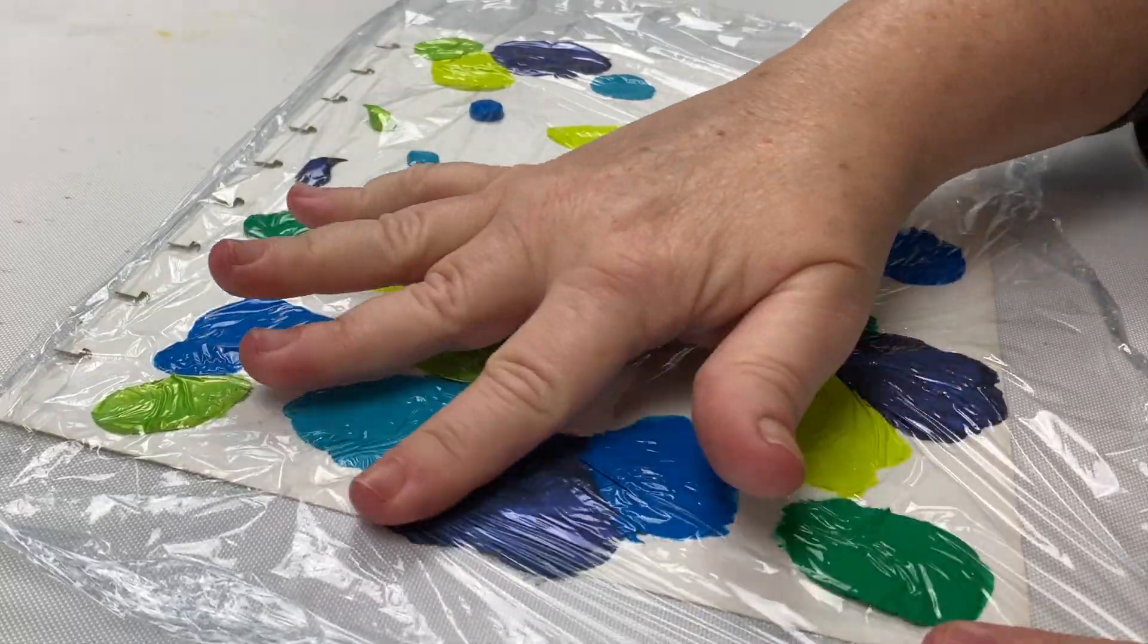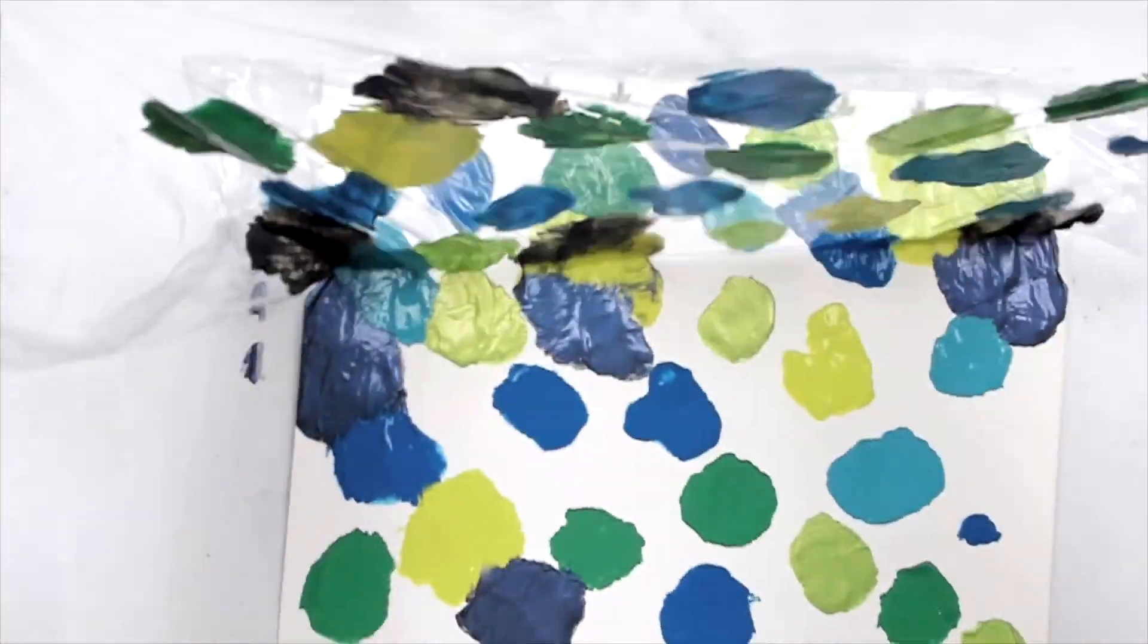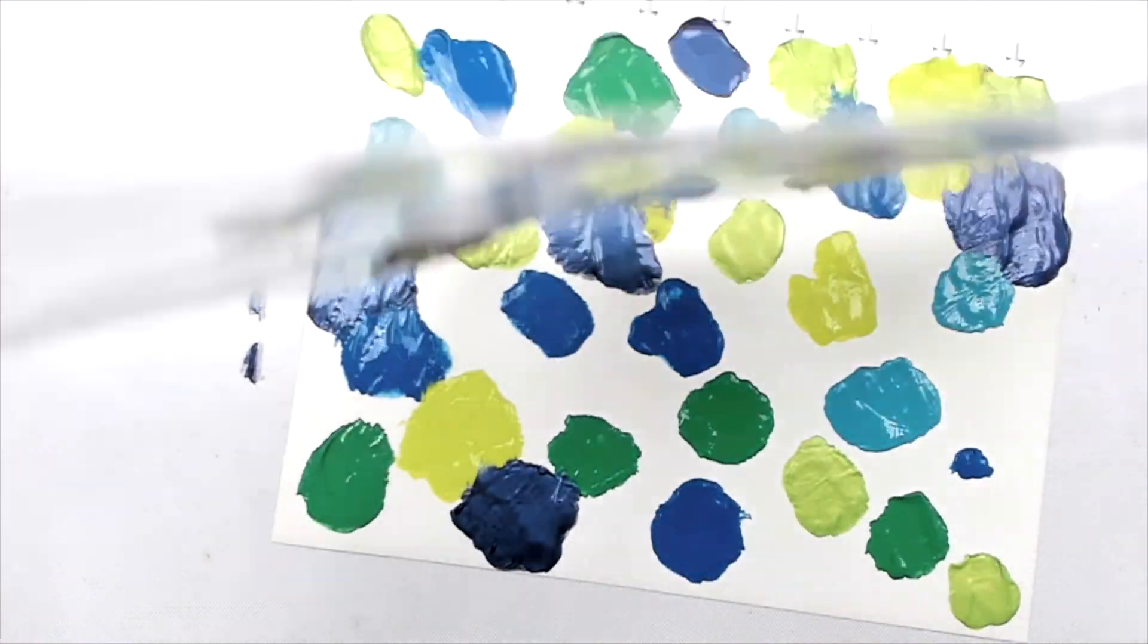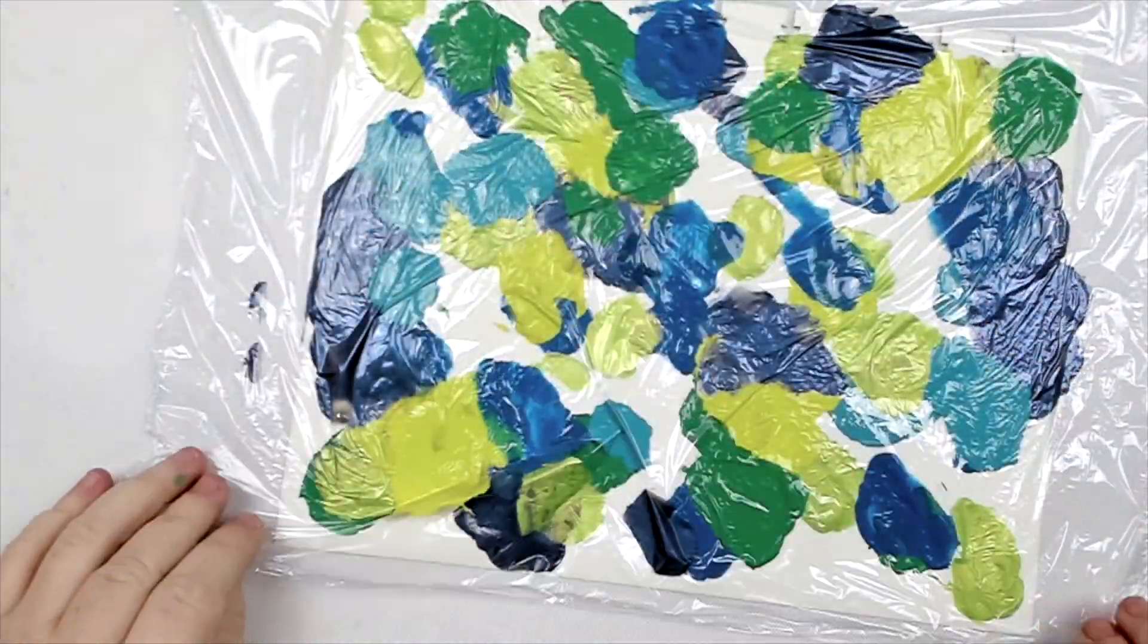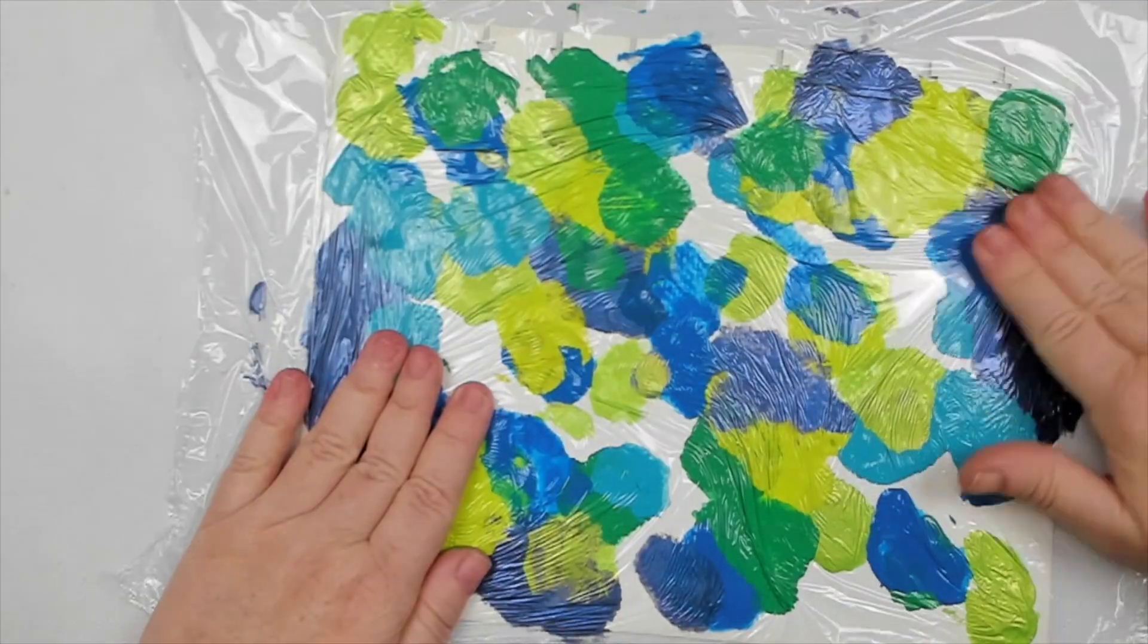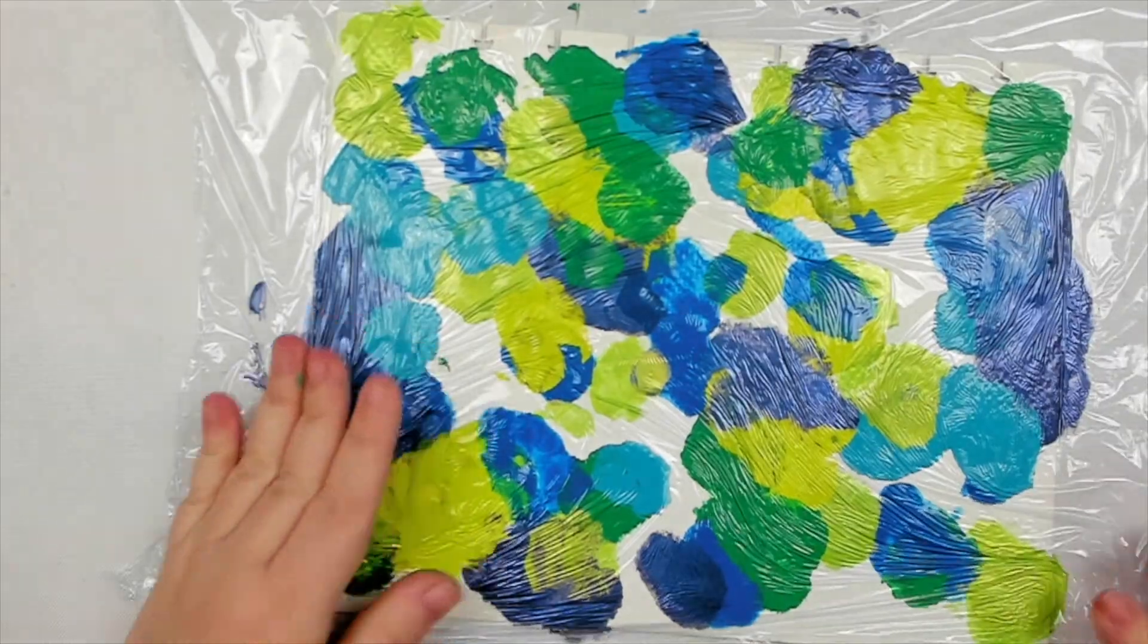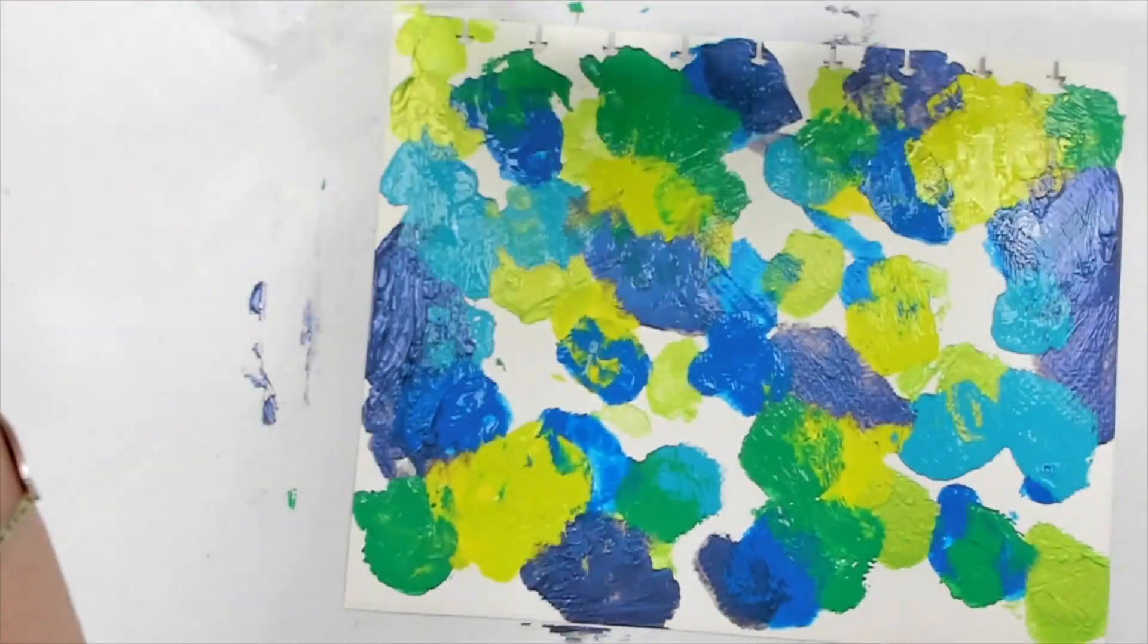But if that's not the case, all I did is take the saran wrap and turn it around because there was so much paint on it. So all I had to do was just flip it around, and that would create stains on the other parts of the paper. I blended it together as there was a lot of paint on it, and then did it one more time because the blending creates such a cool effect.